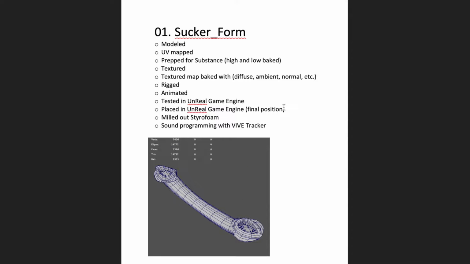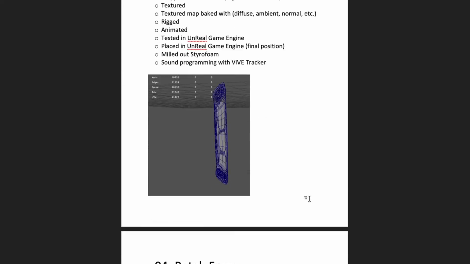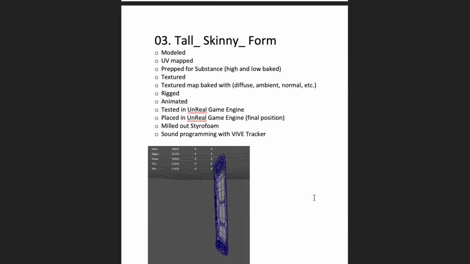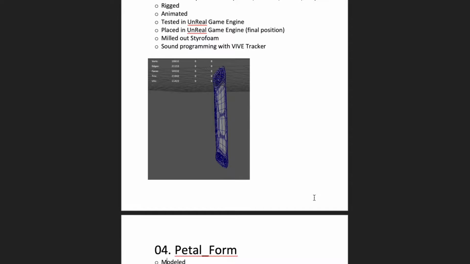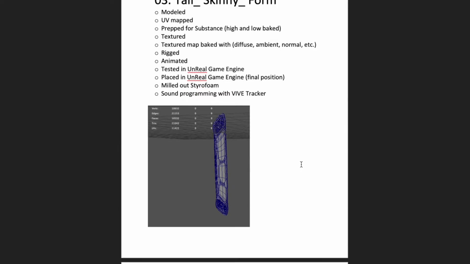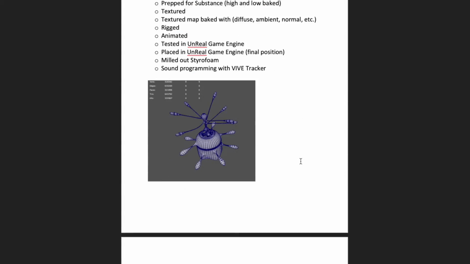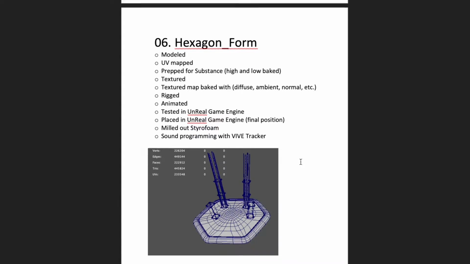Right now, I've got everything modeled, all the 14 forms, and so I was just showing you this kind of a checkoff sheet of everything that needs to be done. So the first thing is just been modeled, UV mapped, prep for Substance. Still have to texture them, rig them, animate them, and then get them ready for the game engine for Unreal. So you can see a check sheet for each one. And again, we're about a third, maybe halfway through.